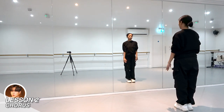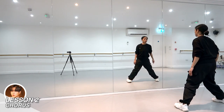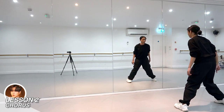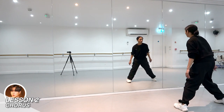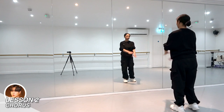1, 2, 3, 4. As we do that, we're going to step out with our right foot. And what you're going to do is step on your toe several times. 1, 2, 3, 4. So you're going to have your right knee slightly bending inwards. If it's more comfortable for you, you can have your right knee pointing a little bit more outwards if it's more comfortable. So we've just finished here.